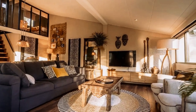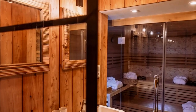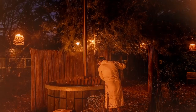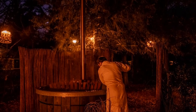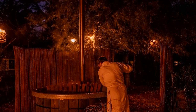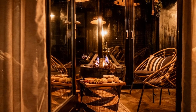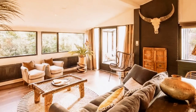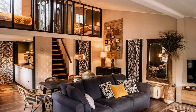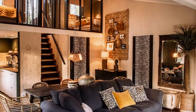Suitable for those who love nature and wellness, the six-person bungalow has a beautiful private sauna and hot tub. The hot tub is a wonderful ritual — with wood you can heat the tub and relax in the warm water. With the bathrobes, you can crawl around the fireplace in the forest greenhouse with a good glass of wine. The silence around you gives peace, and with some luck, the squirrels dip around you and the music is the sound of the birds.